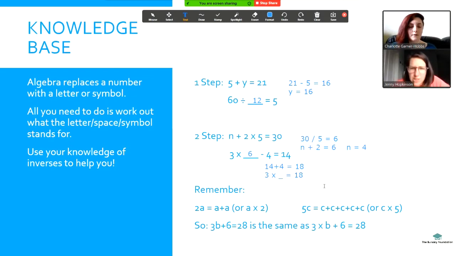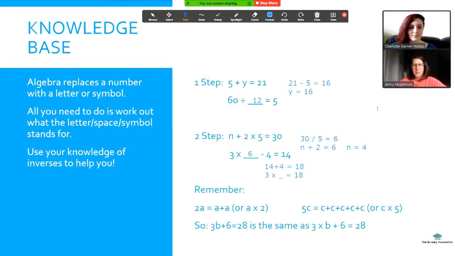Can I ask you a question? Of course. How do we know it's not n add the answer to 2 times 5 equals 30? So you're thinking about Bidmas and Bodmas there essentially. With these particular questions, generally speaking, they go in reverse rather than following Bidmas in this case. Usually it will be fairly clear if you need to use Bidmas because there'll be multiple steps.